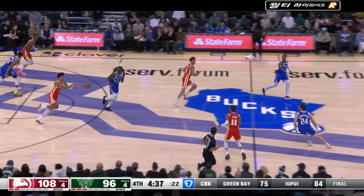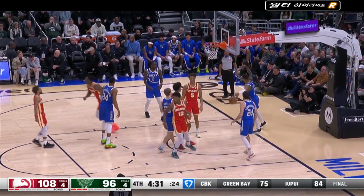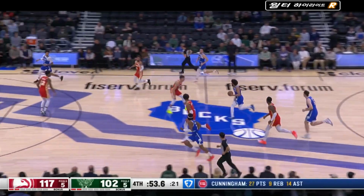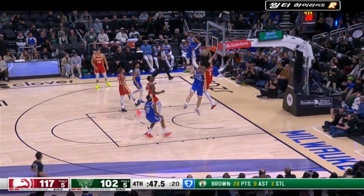See the reason why he's playing here in the final few minutes. And Young looks it off in the putback, and the follow dunk from Johnson. 4 dunks on the night. They had the flight delayed. They didn't get home until 5 in the morning, and then had to suit up and play that night. So that's got to be an adjustment to be looked at.